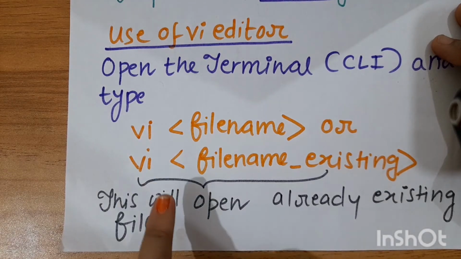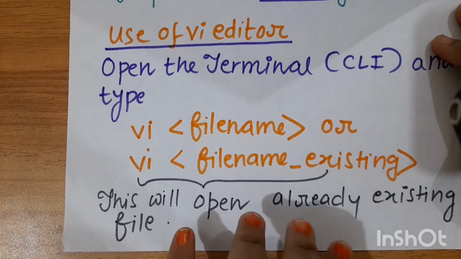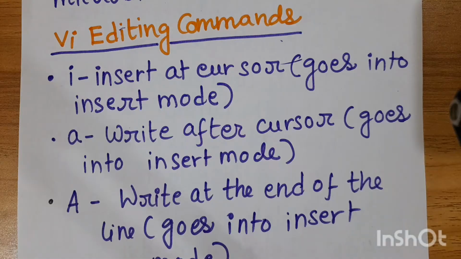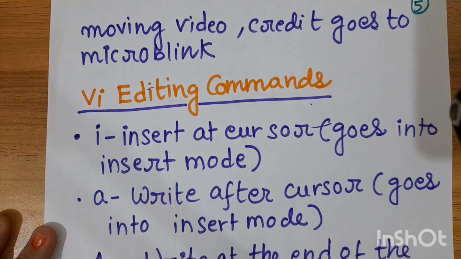While if I do vi file name, and the file name is edit file, then we are creating a new file whose name is edit file. Now the VI editing commands. I stands for insert at cursor, meaning wherever you see the cursor, you insert data there. This goes into insert mode.